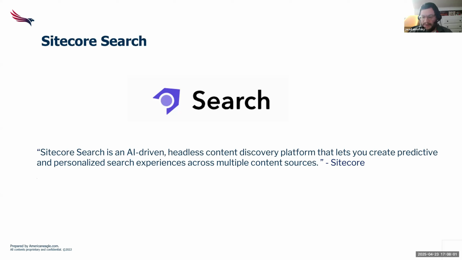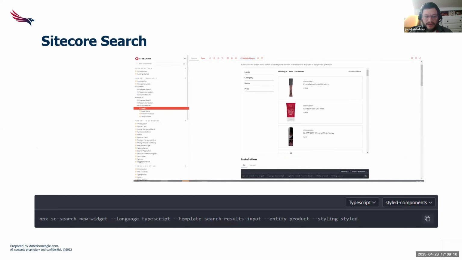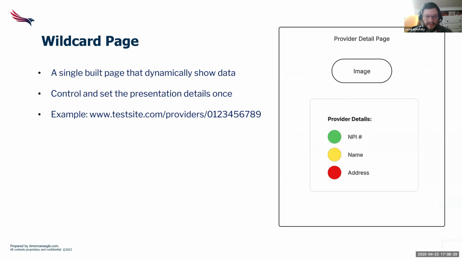And again, I'm not going to go into building the search itself, but I'm going to talk about wildcard pages specifically. So then one more thing I just want to show, like if you are interested in learning more about Sitecore Search, like in this project, we leveraged the React SDK. There's a nice CLI. There's a Storybook implementation that Sitecore built, so you can further look into that or check out my previous user group presentation. Again, I'm not going to go into the details. And then there's some background information.